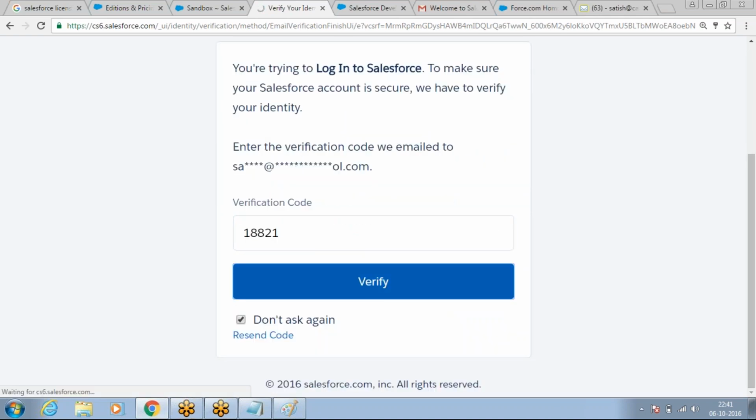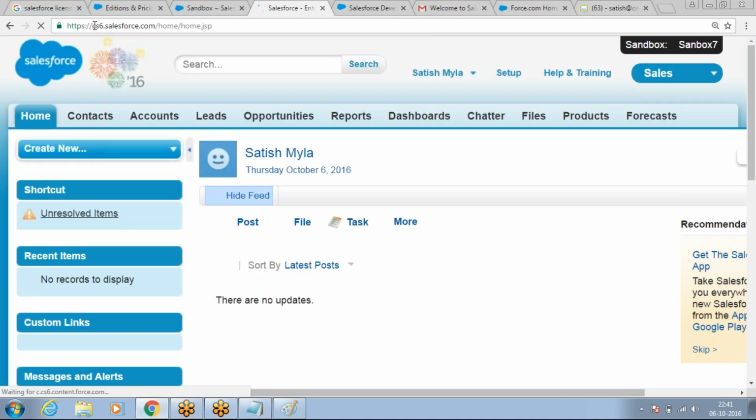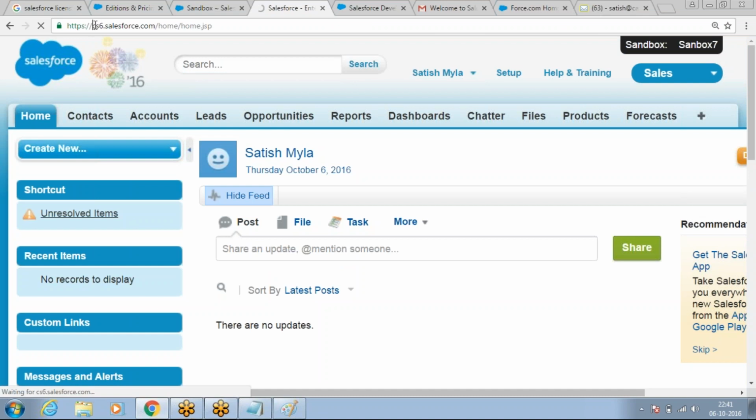I'm logging into my sandbox. When you log into your sandbox, you can see the sandbox server instance is CS6.